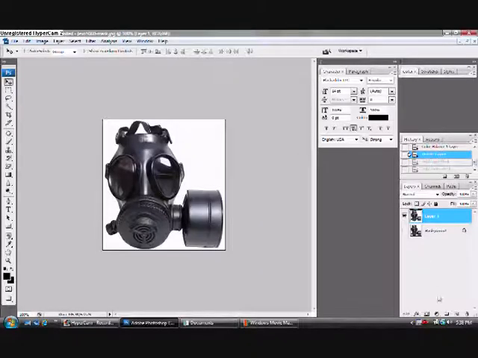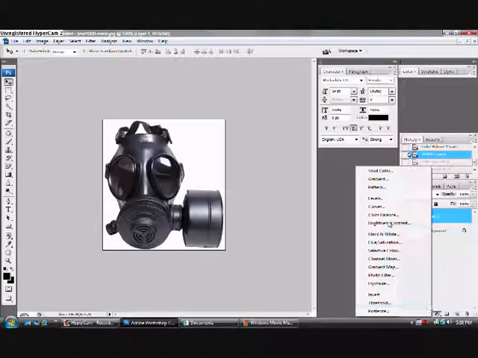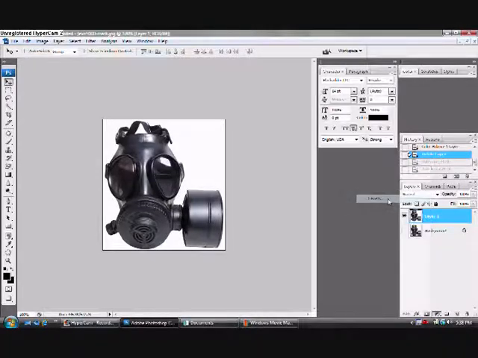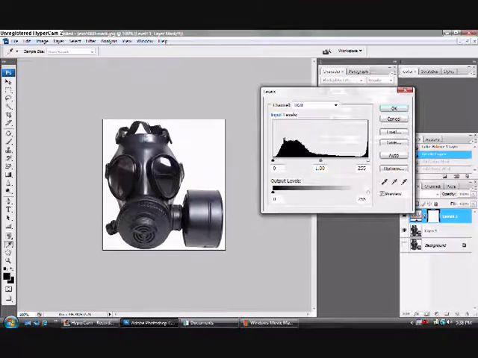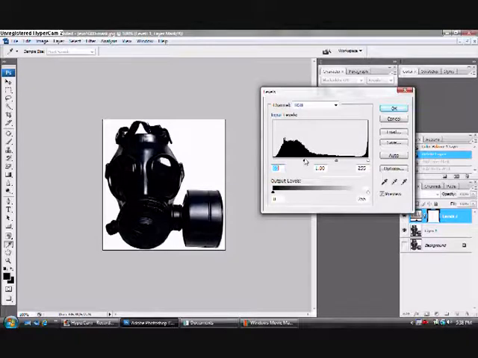The second adjustment layer we'll look at is the levels adjustment layer. You select it from your adjustment layers, go to levels, then select this. This is particularly good for lightening and darkening your image or correcting an over or underexposed image.